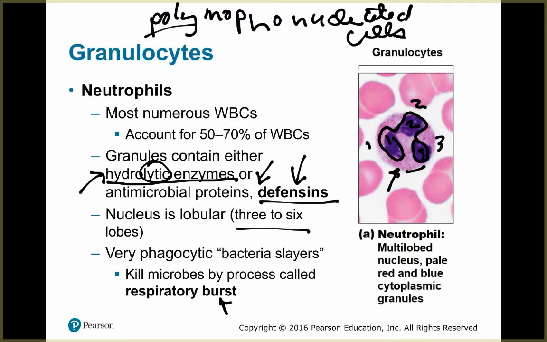And they're called that because poly means many, and morphology, along with nucleus, means that their lobes can look different. And that should be apparent considering that they can be anywhere from 3 to 6. So they can kind of look a little bit different. And these, on average, live around about 12 hours.